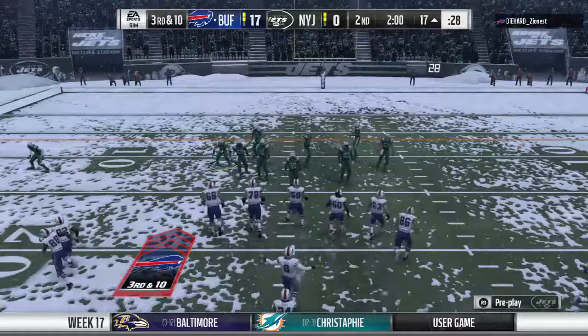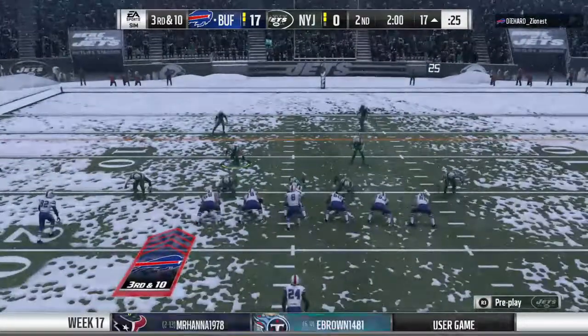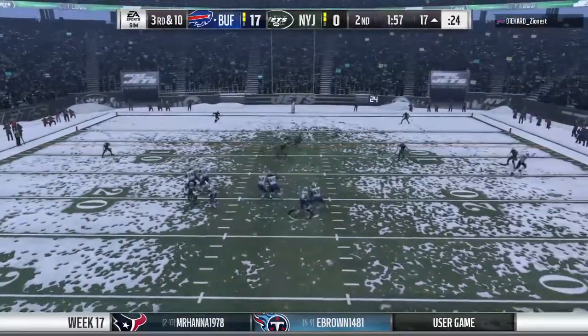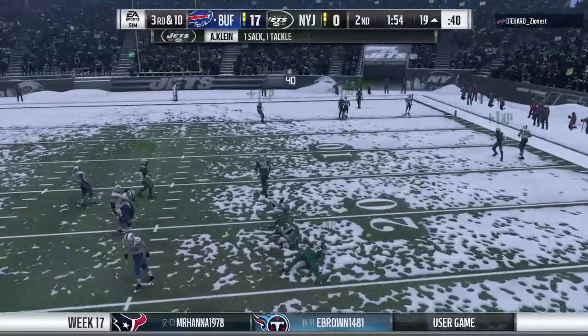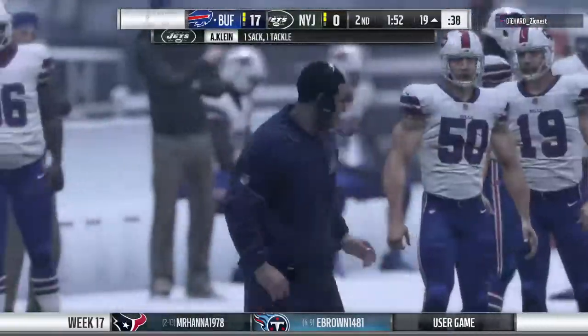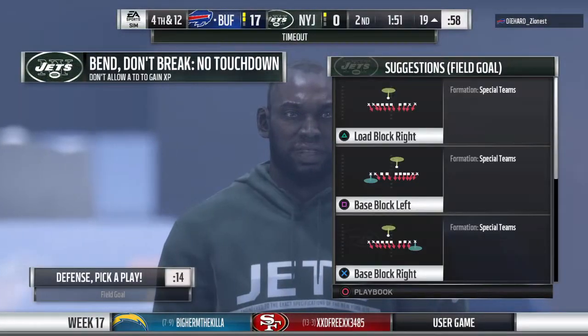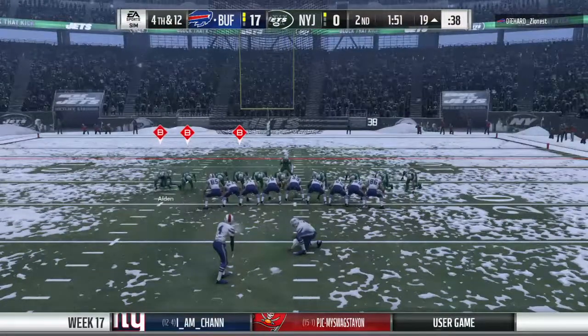The Bills on third down. They've hit 2 for 4 thus far. This is 3rd and 10. Throwing now is Breeze. Flushed out right, and he will go down outside of the pocket for a sack. Tried to get away but could not. Now the Jets are going to burn another timeout, so that means they're down to 1 remaining here as we head toward halftime.